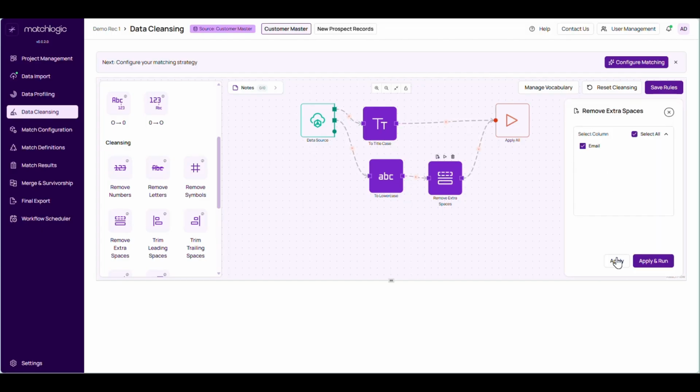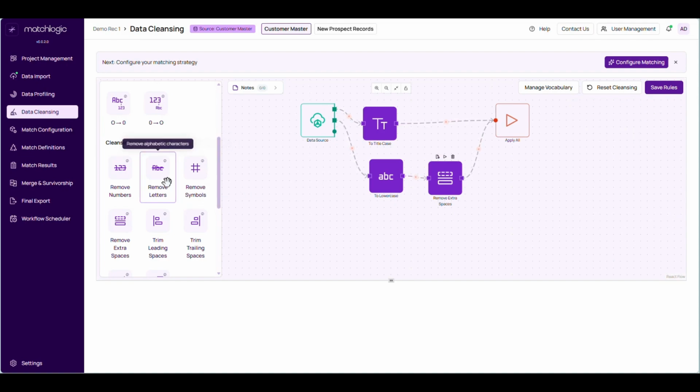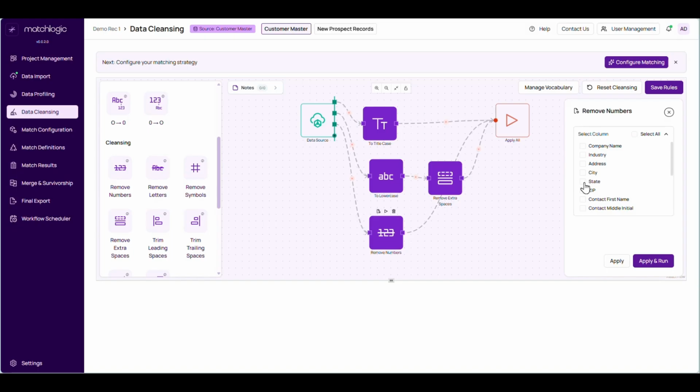So I select email and apply. Again, keeping it simple, since we could see some numbers on the state, I'm going to do the same thing that I did there, just to keep it consistent. Bring that to apply all, select the state here, and apply.